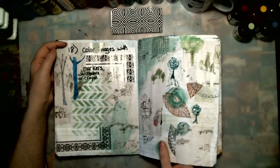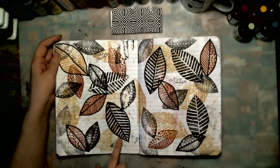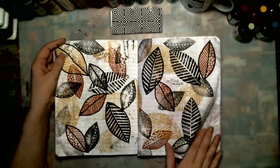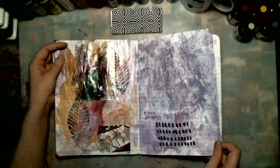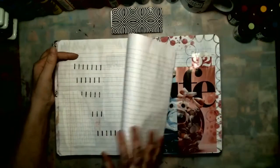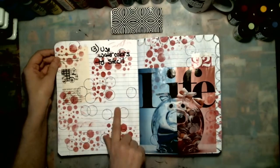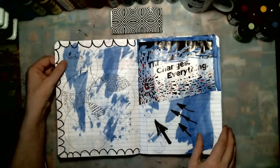Let's enjoy the process. Let's make some stamps. Let's outline stamps. Let's test our stamps. Let's do some mark making. Let's see what else is in here. Add numbers. Use watercolors to stencil with.